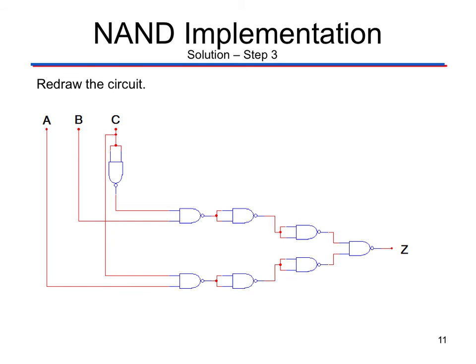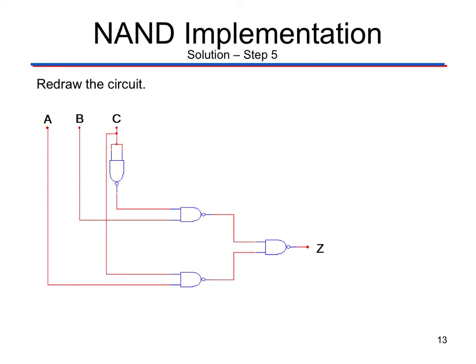Okay, now we're going to look for those double inversions. So what I'm talking about is, remember, this is what the inverter gate looks like when it's a NAND gate. Both the inputs are connected together. Okay, and see how both the inputs are connected together here? So that's an inversion followed by an inversion. Same thing here, inversion followed by an inversion. Okay, well, when we double invert, we basically do nothing. So those can go away. Okay, so we're going to X those out, and we're going to redraw the circuit. Boom. Doesn't that look beautiful?